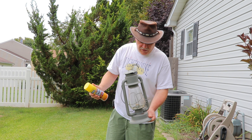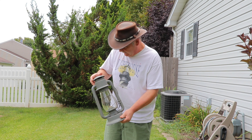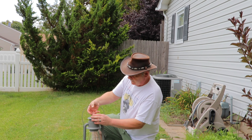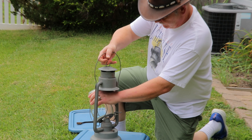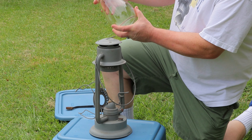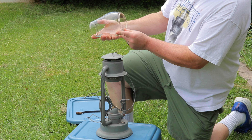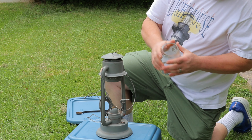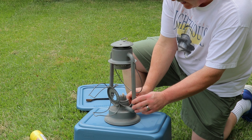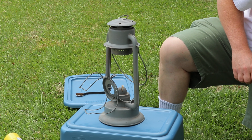Why don't we give it a shot? I'm going to take the globe out, take the burner out, take the cap off, strip it all down. Very nice globe — it's got a circle K embossed in it. I'm going to have to research that, I'm not sure what that's all about, but it's really cool. And the cap is free — cap comes right off.